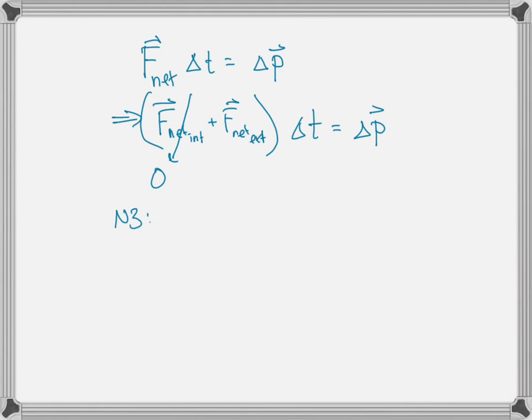Newton's third law says that if one object exerts a force on another object, the other object exerts a force back on the first object that is equal and opposite. And so if Addie exerts a force on Zelda and Zelda exerts the equal and opposite force back on Addie, and the system is Addie plus Zelda, then those two forces must add to zero. So internal forces always add to zero.